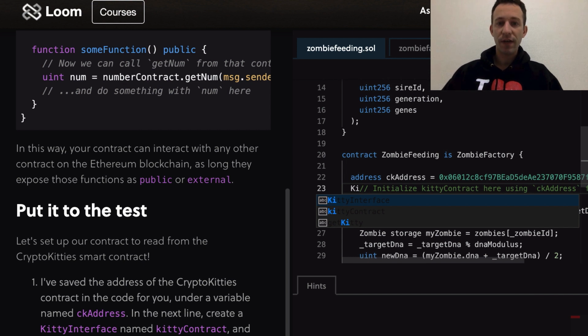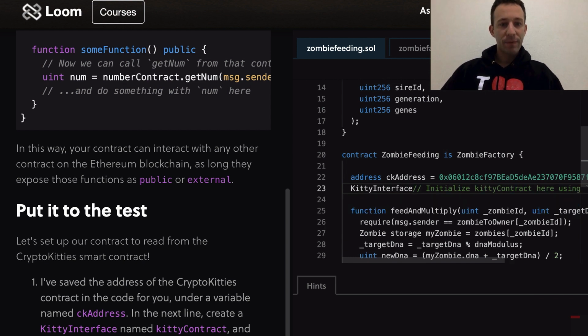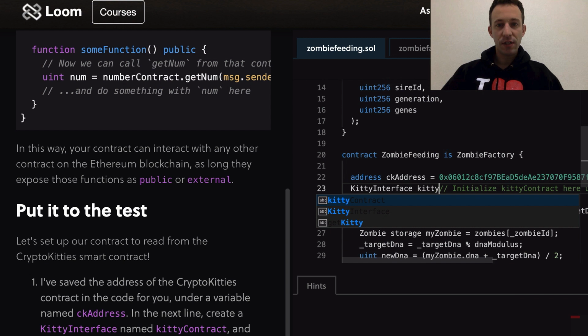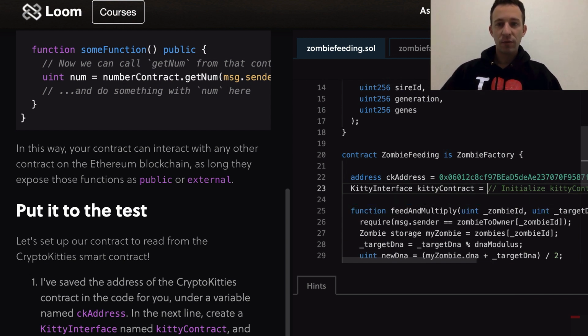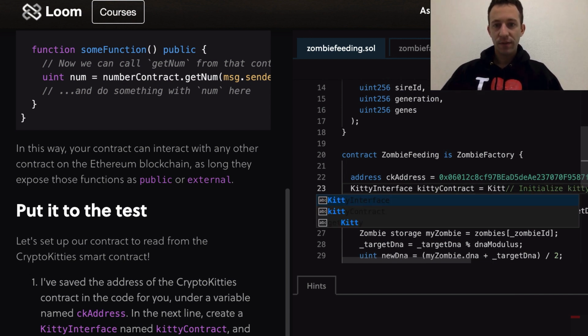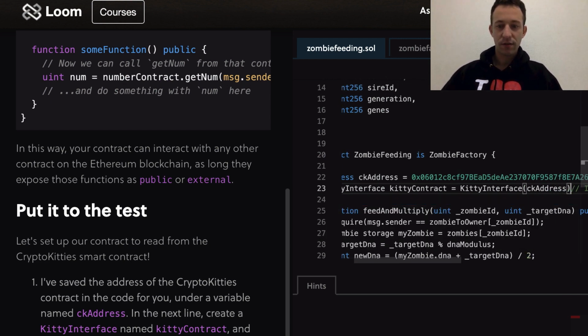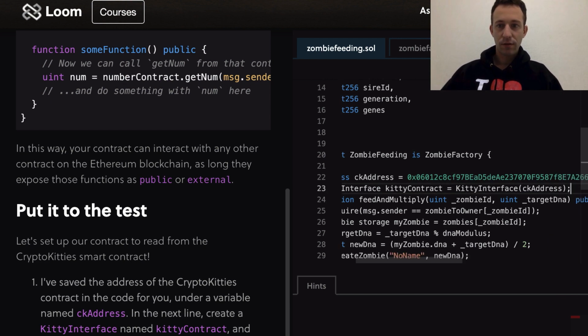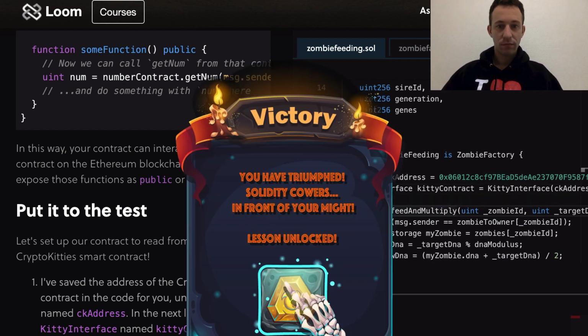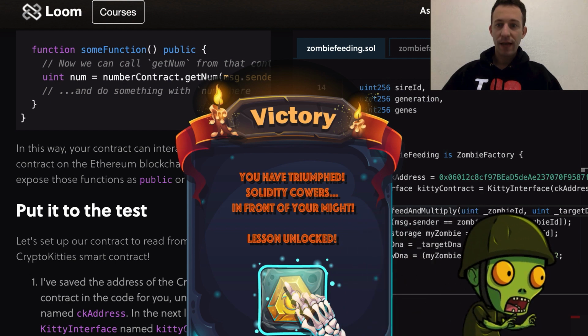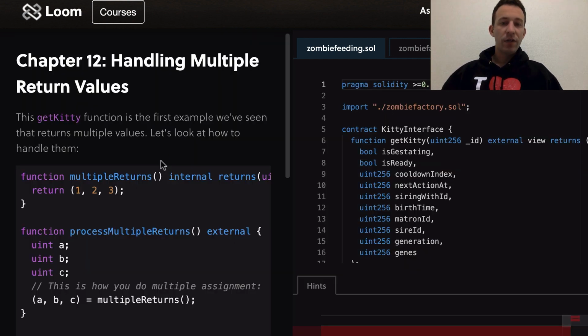So KittyInterface, then we're going to call this kittyContract, and we instantiate this KittyInterface, and we pass the address ckAddress. All right, and we pass this level.